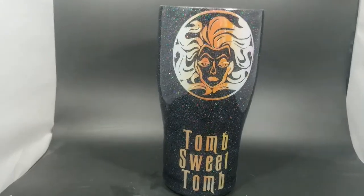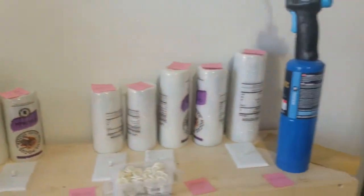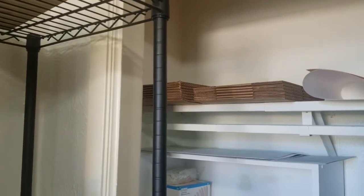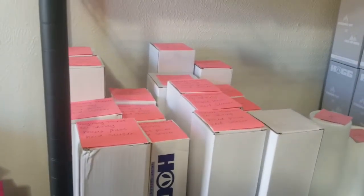Obviously I'll get a little closer and a better angle, but since you guys are on the camera, it's a little different. But yeah, I will take the pictures of all of the ones I need to, and then I grab their corresponding box, and then I will grab some packing boxes from up there, which I have more of downstairs that I need to go grab and restock. But that is what I do so far.